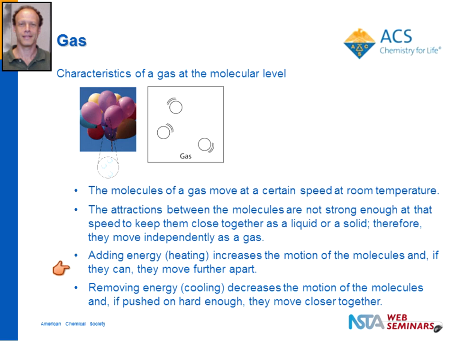But if you add energy, in other words, heat them, their motion will increase, and they'll move further apart if they can. If they're in a completely closed, rigid container, they'll just move faster. They can't move further apart. There's nowhere to go. But if you have a balloon or a bubble film, then if they move faster, they can spread out more. And if you remove energy or cool them, they'll slow down, and they won't move closer together unless there's something to push them, like the elasticity of a balloon or outside air pressure, like in our example. Unless you make them extremely cold, then they'll eventually condense.